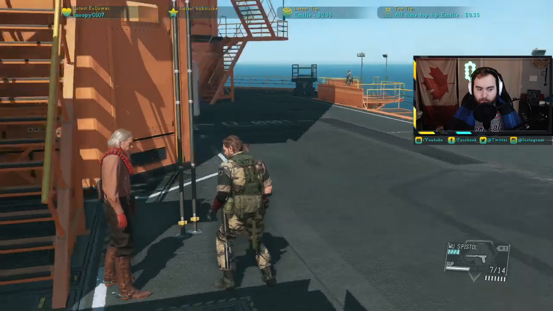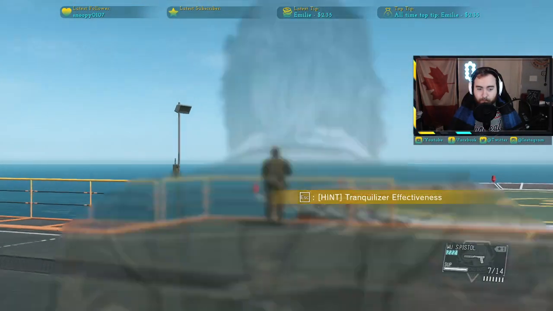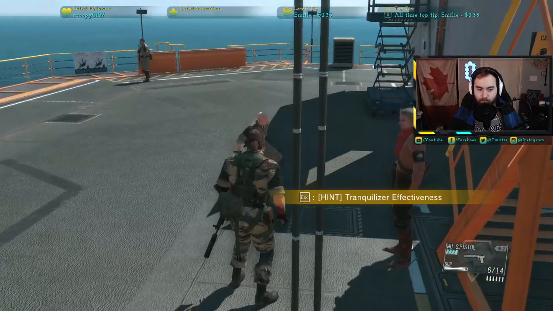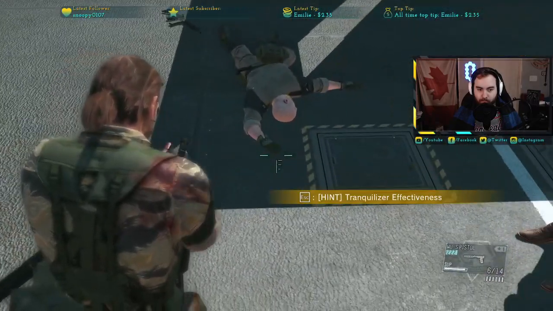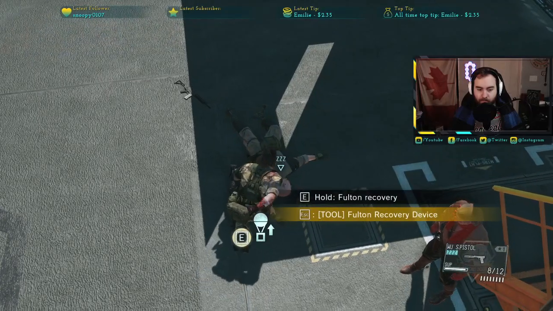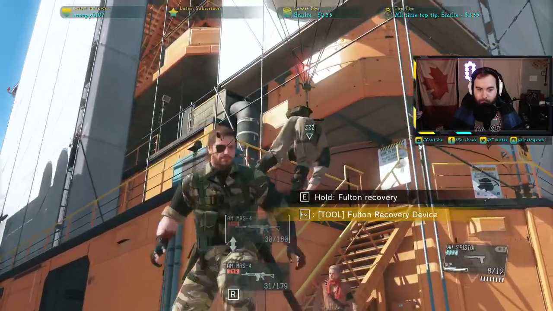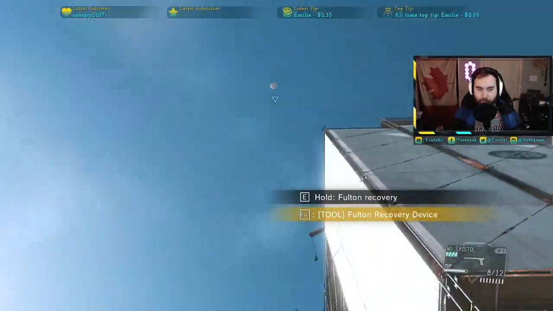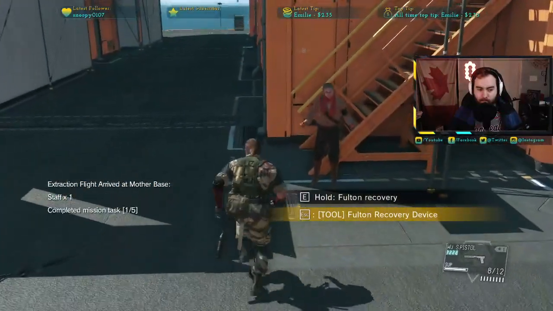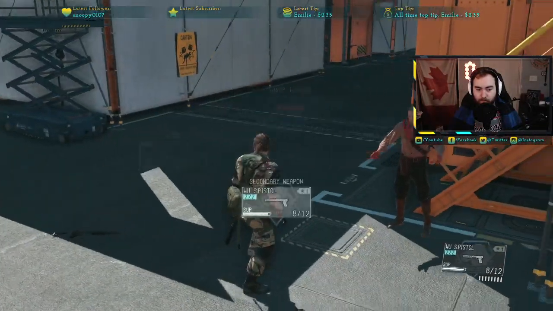Anyone you want. First, put them to sleep. You have a tranquilizer gun, don't you? I'm ready, boss. Out like a light. Now approach him and extract him. Good. Extraction arrived at my base. You can only Fulton recover someone if they're not resisting it. No dead bodies either. It don't make great recruits.